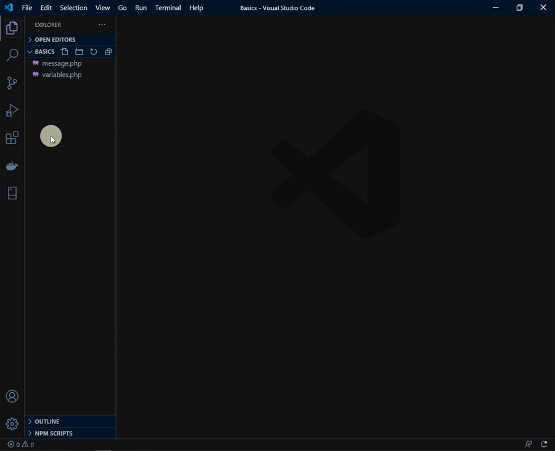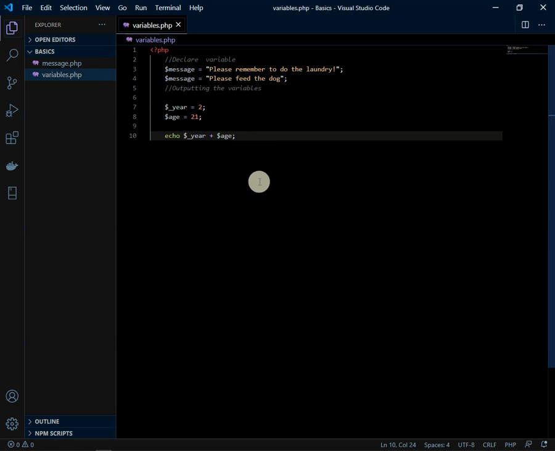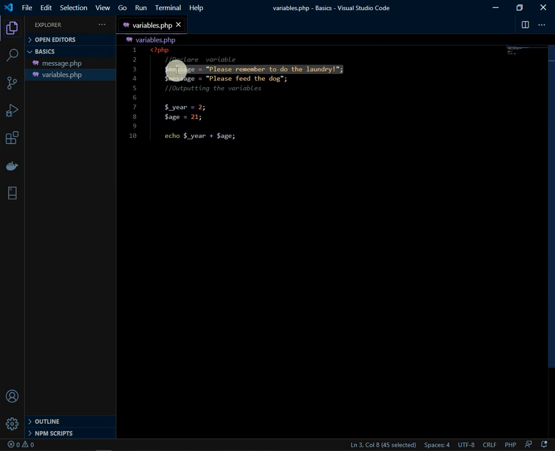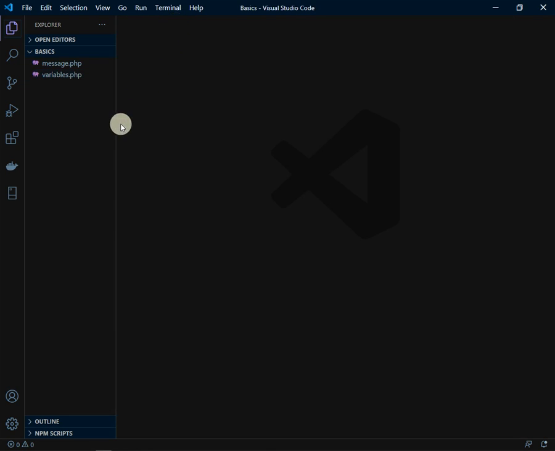an identifier. A constant is a name or an identifier for a fixed value, meaning that value does not vary. Remember, we said with variables you can always change them. If we go back to this example, I showed you that I can have a variable called message, and I can always go back and change the value of that variable. So a constant is fixed. That value does not change.